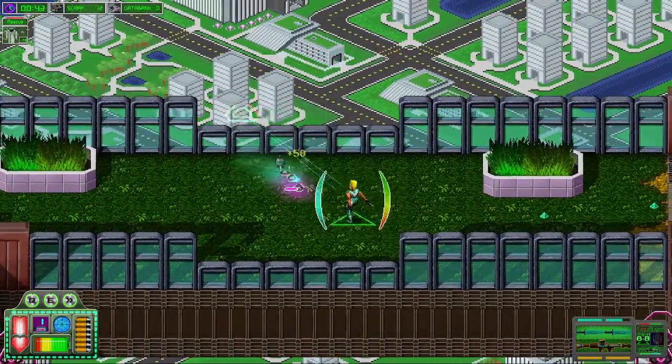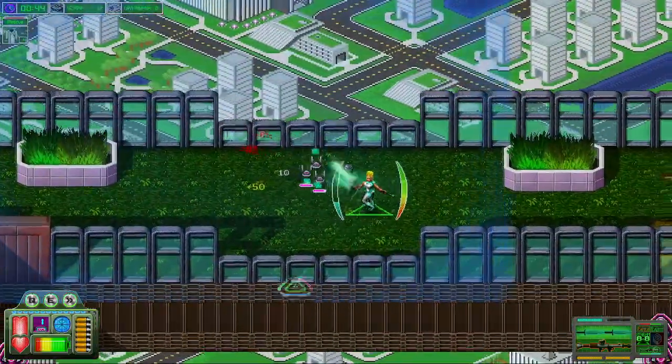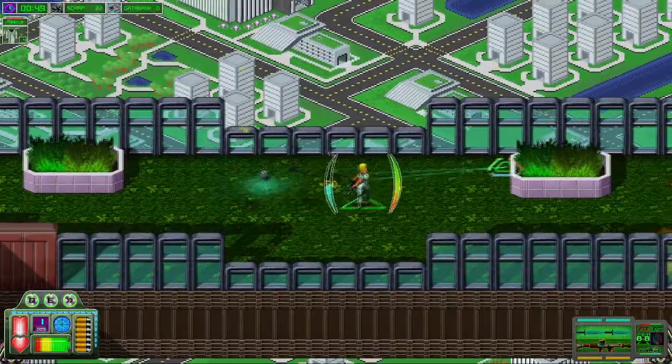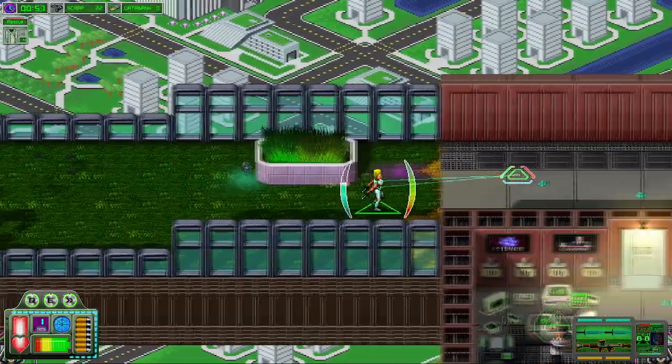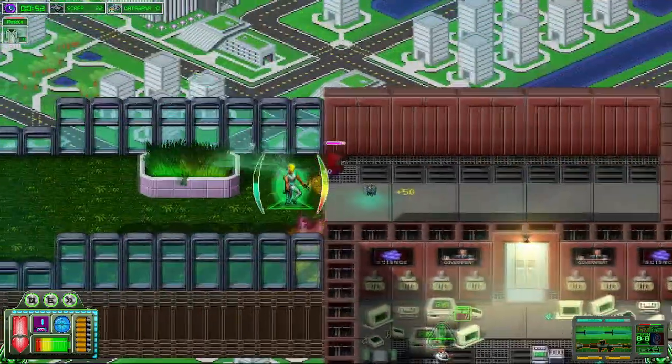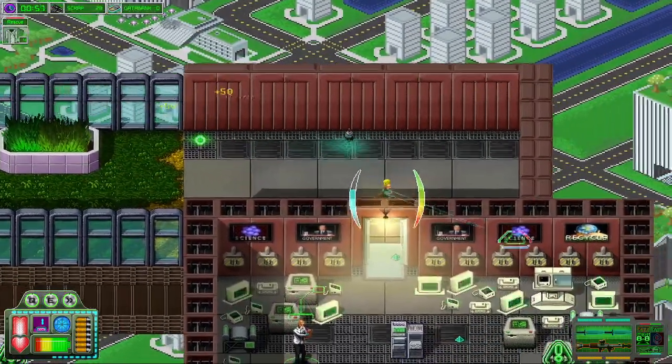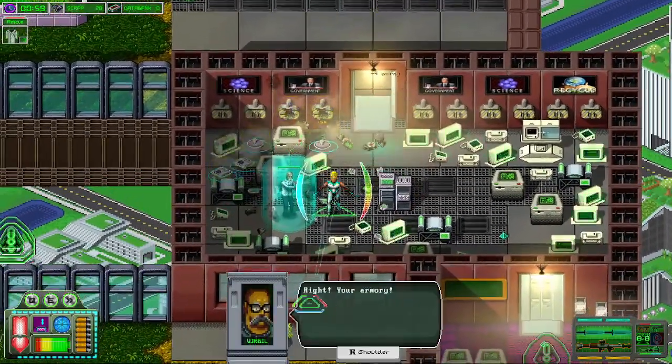Anyway. Oh, kill that. Kill it. Kill it. Ah, there we go. Very good. Oh, I got an achievement for doing that. I don't know what I did, but I did something. Cool. Let's kill this. Oh, I got another achievement. Okay, thank you very much again.